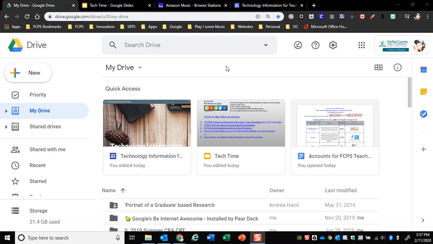Hello everyone, this video is going to show you how to add bookmarks and bookmark folders to organize it. If you have a lot of bookmarks, you can see up here on mine, I have them all in folders.